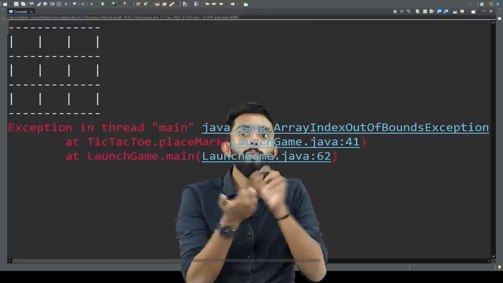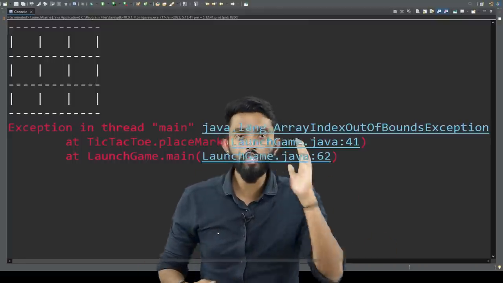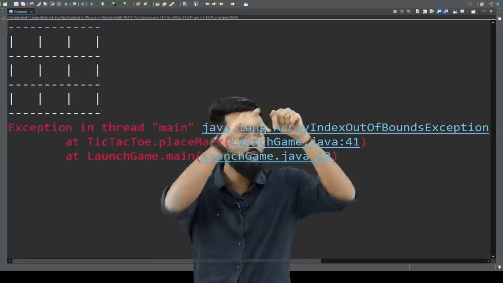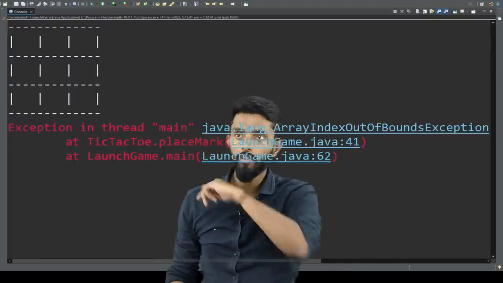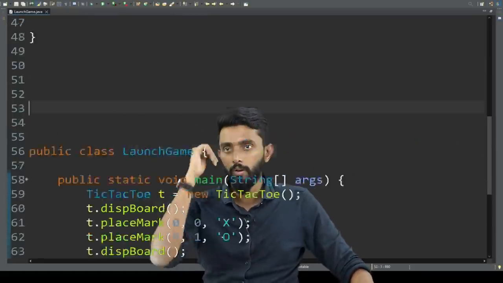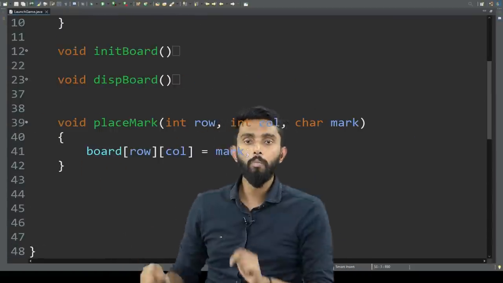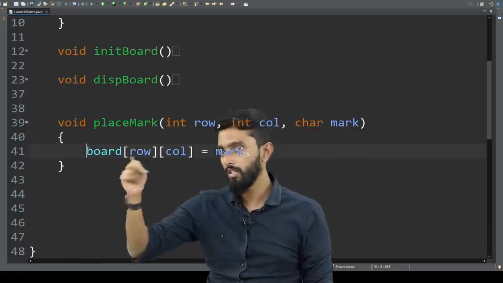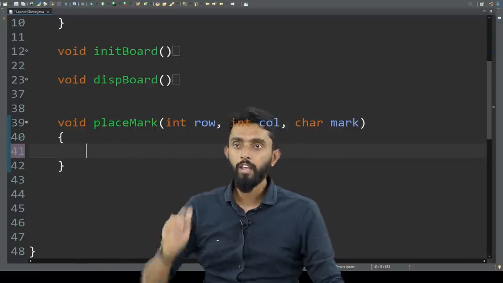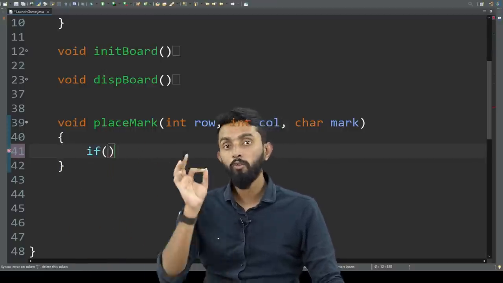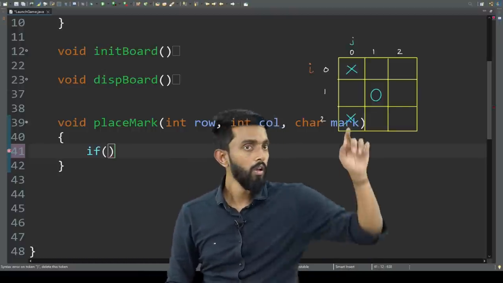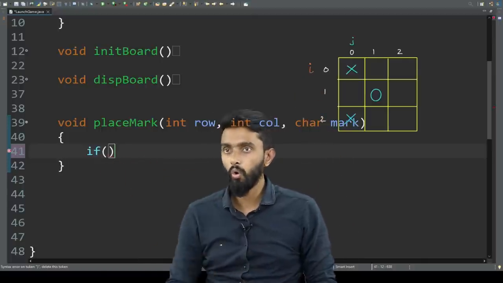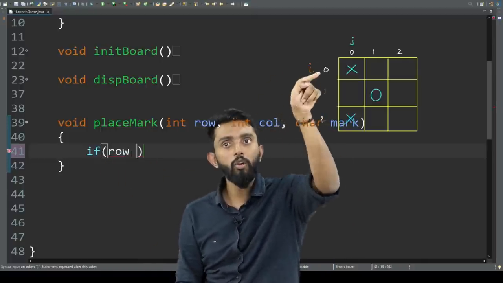Which means whenever you place a mark, it is very important to first check whether the coordinates that you are giving for the mark are within the boundary of the array or not, or such problems will come. Correct? How do we do that? Go back. Try to understand this. This is very simple. Directly, I will not place the mark. First, I will check whether this row or column is valid or not. So, for that, just cut this line. First I will write the condition for valid row. So, what is the boundary for valid row? 0 to 2. That is the valid boundary. Correct? So, I will tell, if row is greater than or equal to 0?